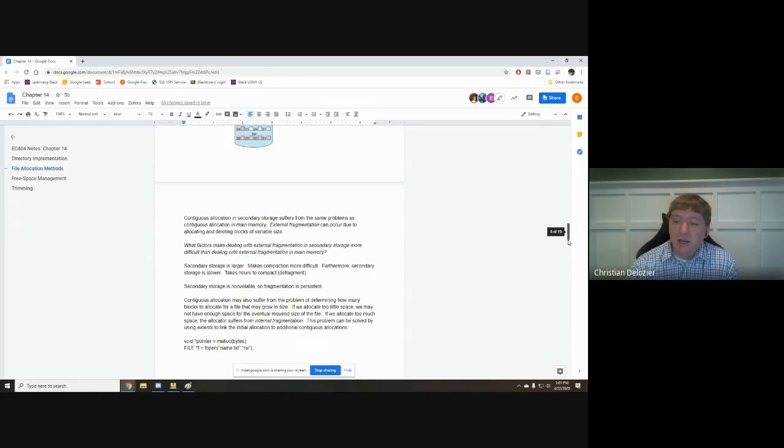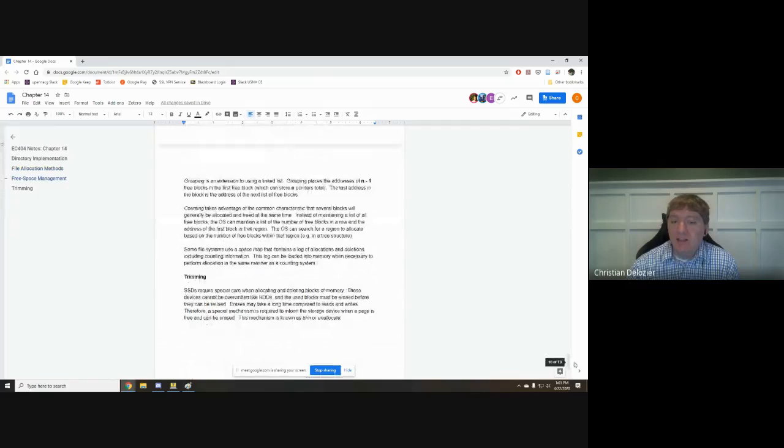And so counting can basically take advantage of that same property, that these files are going to use some number of blocks in a row, and that we can track the free space in a condensed format where we say, okay, block 0 is free, and the 5 blocks after block 0 are also free. This way we can just maintain a list of the free blocks and the number of blocks after that block that are free.